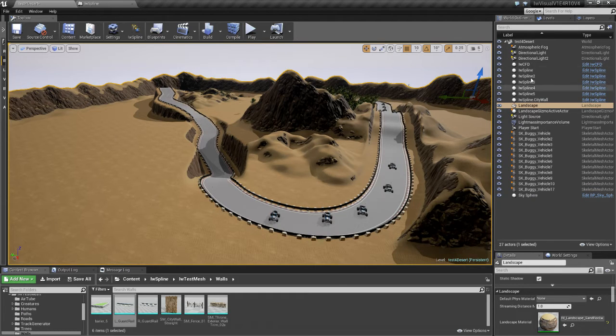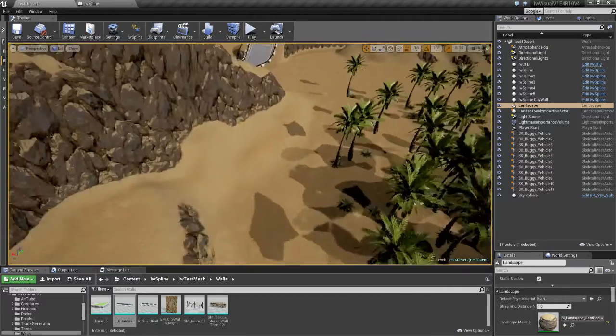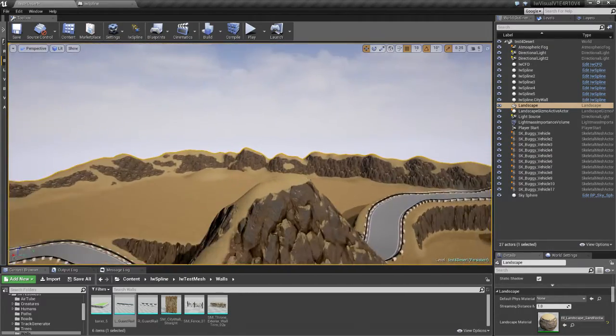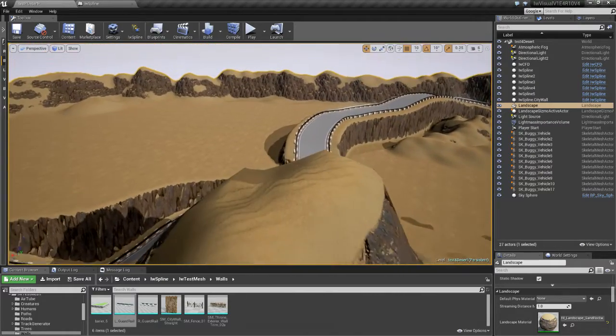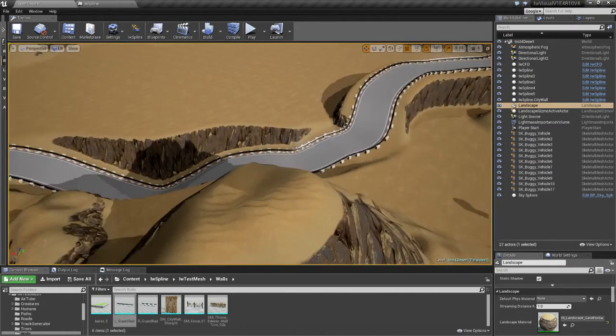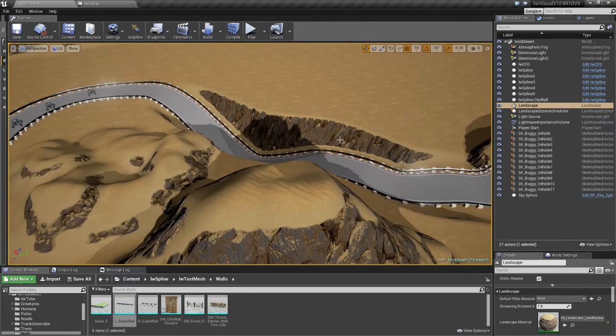The rest of it, the foliage, the tracks, and all of the landscaping for the tracks, was done by IwSpline as well.